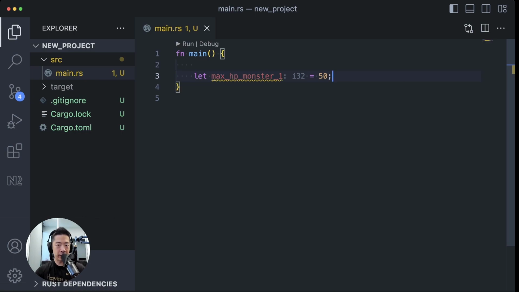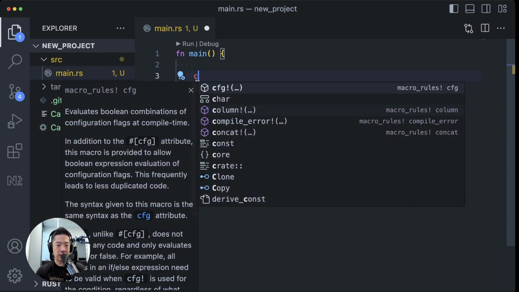Now, in addition to immutable variables, Rust also has constants. Just like immutable variables, constants are also immutable by default. But there is one main difference between constants and immutable variables: constants are always immutable. Let's take a look at how we can create and define a constant.